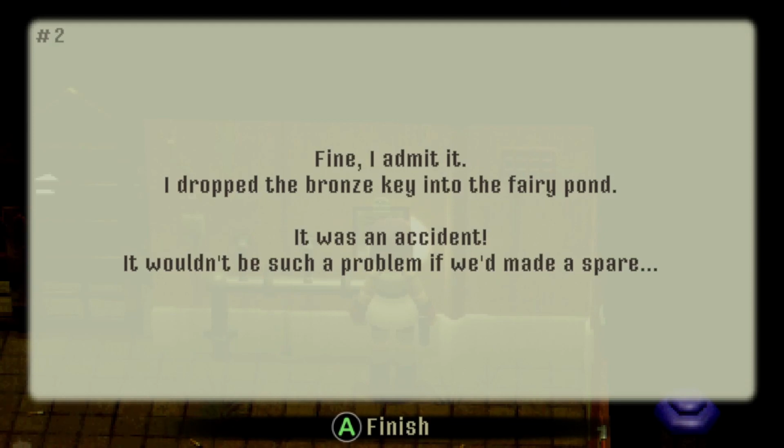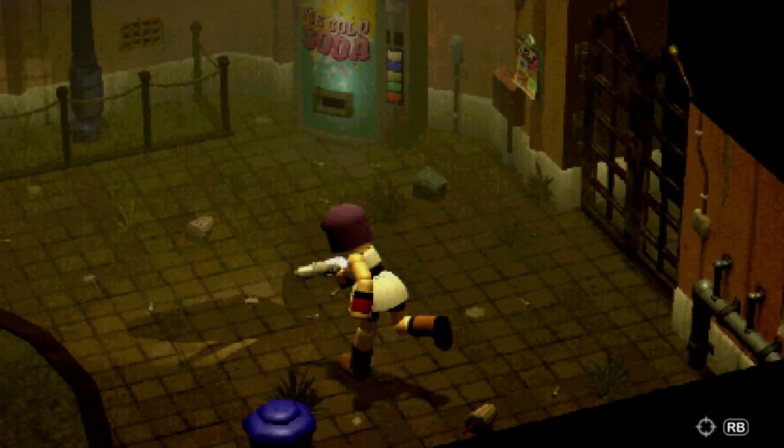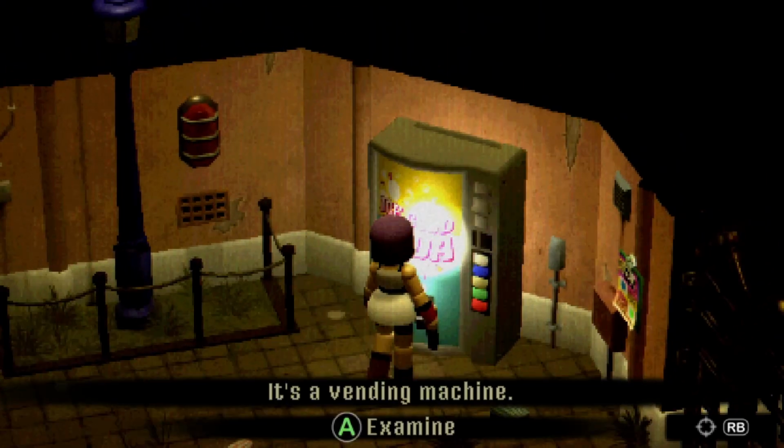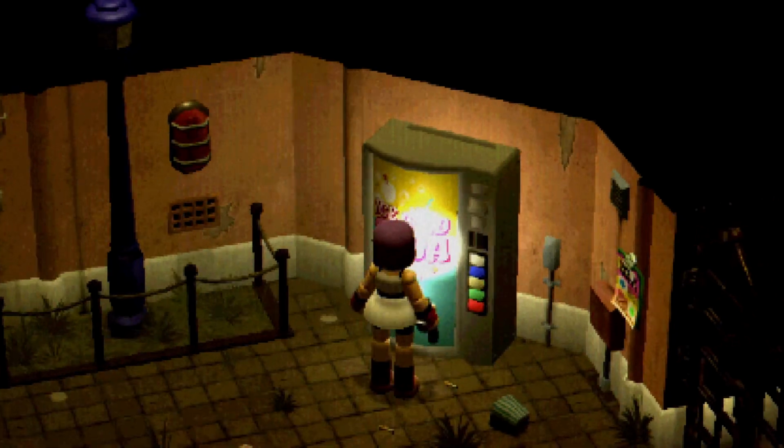Fine, I admit it. I dropped the bronze key in into the fairy pond. It was an accident. It wouldn't be such a problem if we made a spare. They don't have the resources for a spare, because if they make spares, then the CEO of Crow Country can't afford another Ferrari. Don't have any change on me.